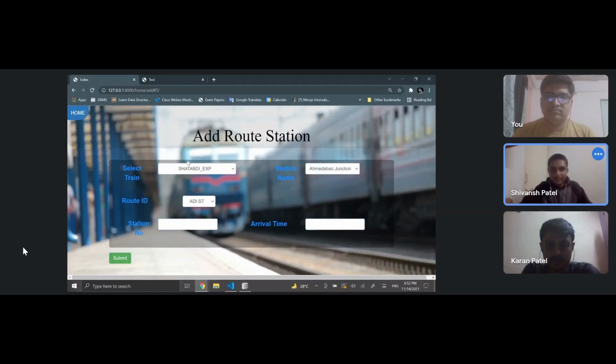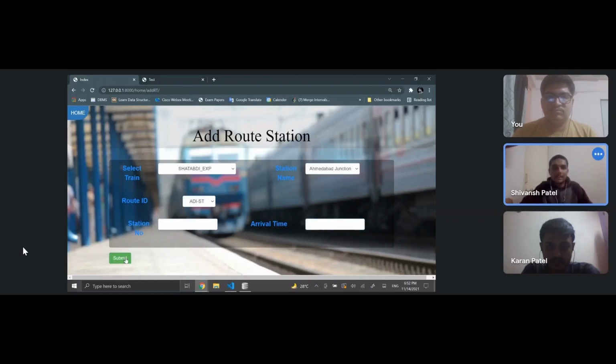So this station is also added as a route station, and the final destination station is Delhi. So here I am adding the Delhi railway station, and it is the last destination station, coming in the order of 3. So I am entering the value 3, and it will reach Delhi by 8 o'clock in the night.